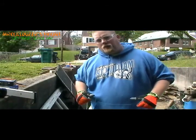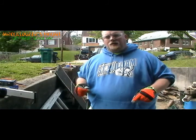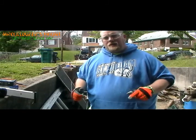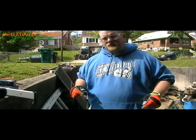Okay, so now I have all the wood cut I need to put inside the box. I will go ahead and get the wood all screwed down, and then I will come back, and if I have enough time, because I have a dentist appointment today, I will start working on the wood for inside of the monster in a box.